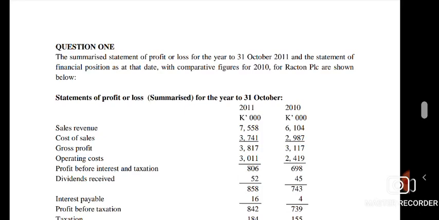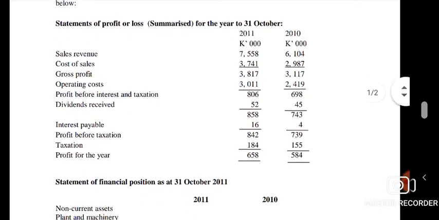So 806 is there. Then the first thing that you adjust are what they call non-cash items, which were depreciation and profit or loss on disposal if they are there, and the like. So is depreciation there? No, but you have to find it. The depreciation charge for the year that we usually record in your profit or loss statement, even though you're not seeing it in the question, is a must calculation, because how do you know that it's actually there?